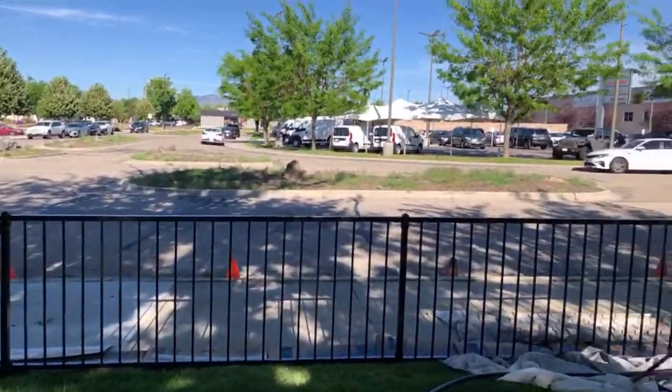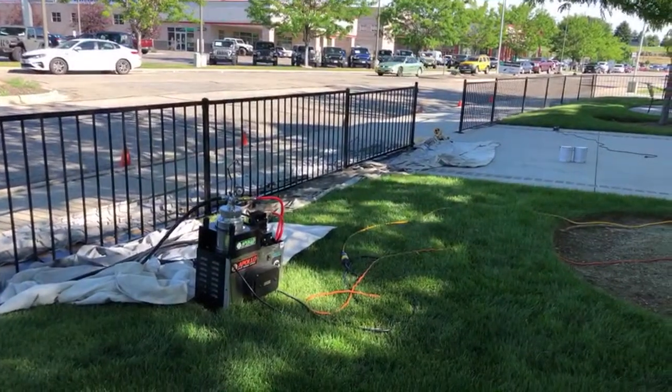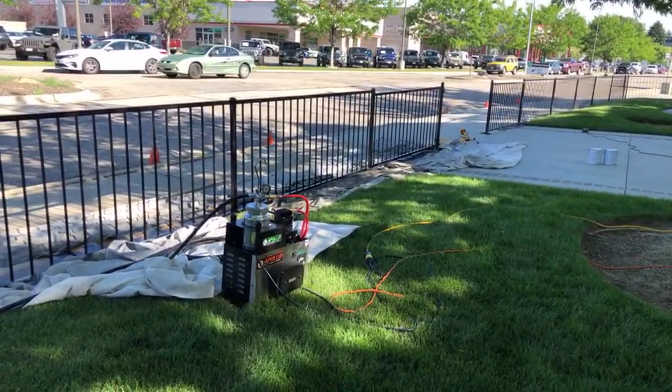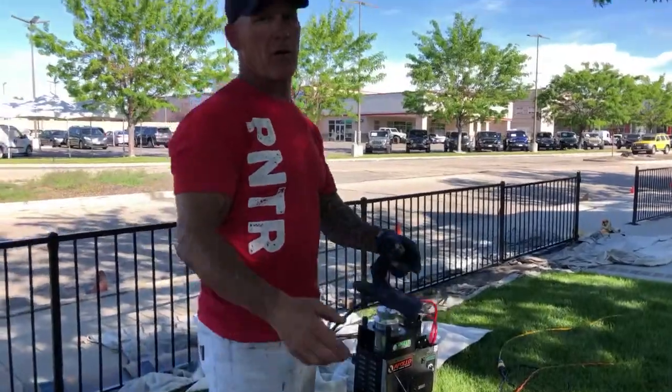Okay, we'll show a picture of the sprayer you're using. How do we stop it with this film? Right there, the X marks the spot. We're out. I'm going to get back to work.